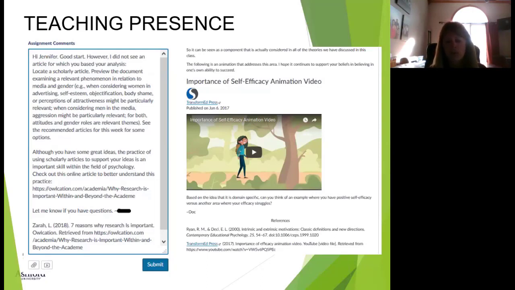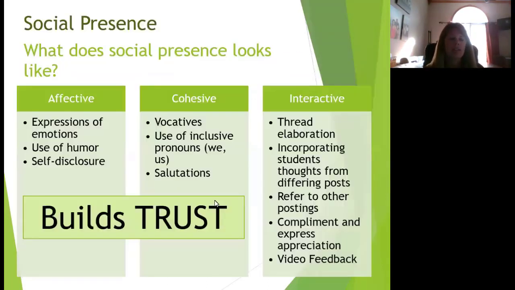So references, and knowing where to find those, are also very important with teaching presence. Students need to know where to go for help if they do need more information. And so at the very bottom, the instructor, as you can see, models some proper APA format and then opens it up for engagement and says, let me know if you have any questions. So that's a great way to invite that student to engage with you as well. So let's take a look at the next slide and we'll address social presence in more detail.